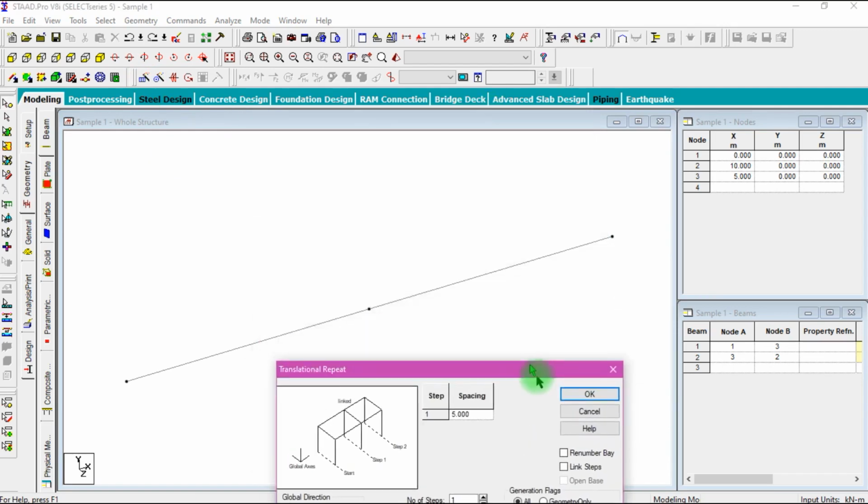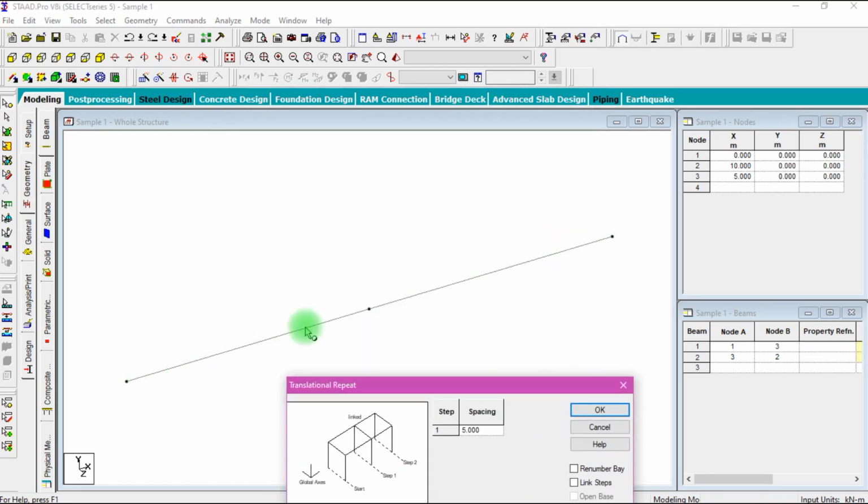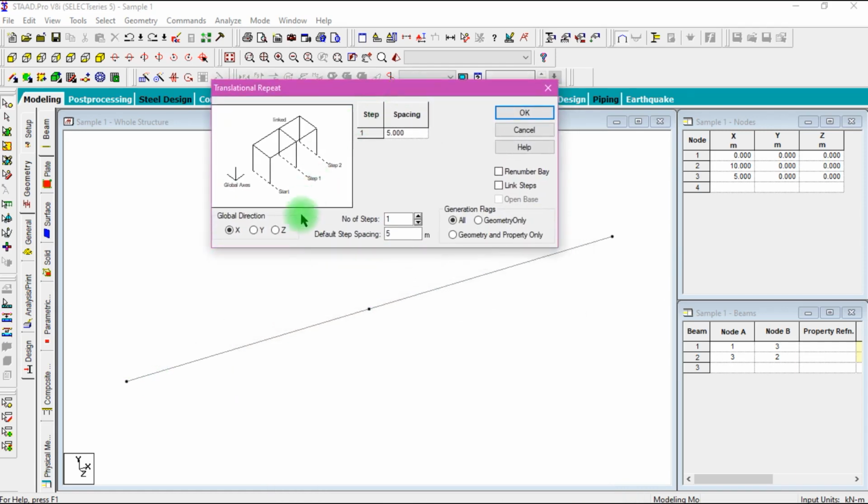If I wanted to create a beam similar to this beam at 3 meter from this Z direction, then I have to select the Z axis, then provide the default spacing as -3.